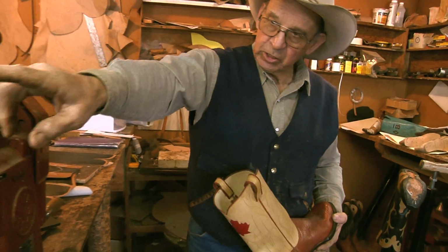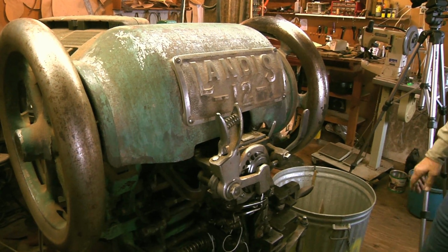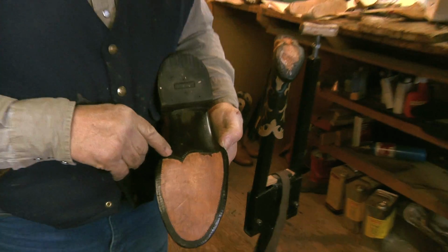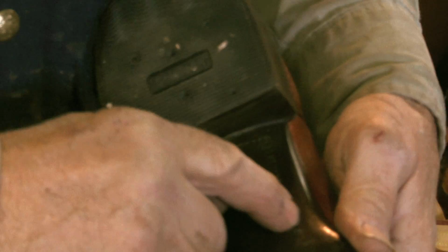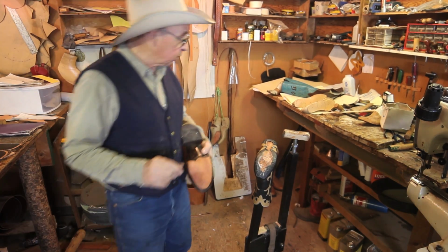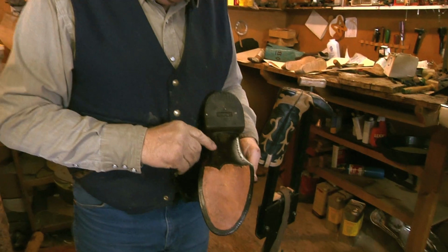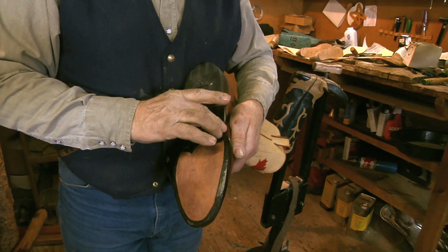Then I'd go over to this old machine right here, and that was built especially just to sew the soles on boots. I would come in here and I go down through here, all the way around here and up here, and I put little wood pegs no more than a 1/4 inch apart. I put 2 rows of those pegs in, okay, and that's what holds this portion of the sole to the insole. And with moderate care, and I mean maybe washing them off occasionally, probably never polishing them, they're getting about 3.5 to 4 years out of a pair of boots.